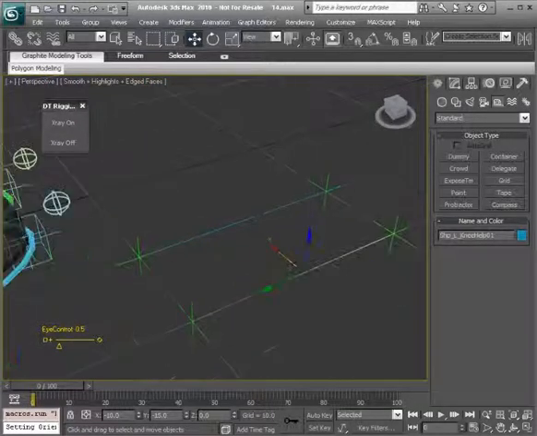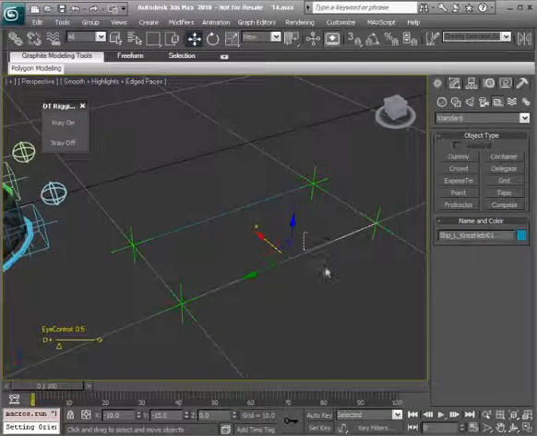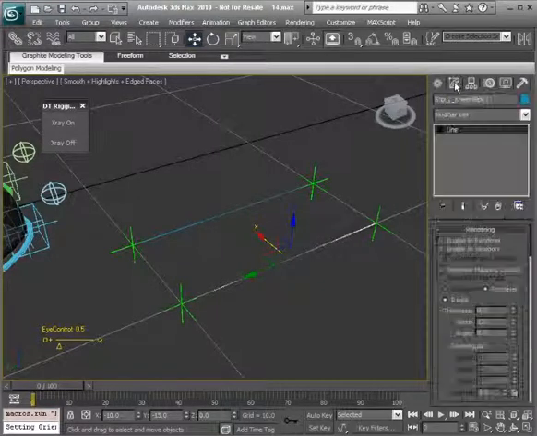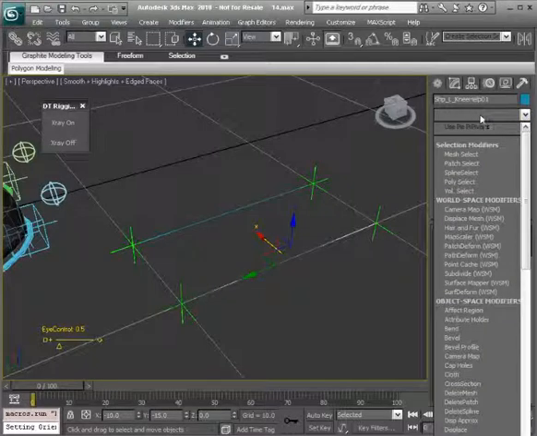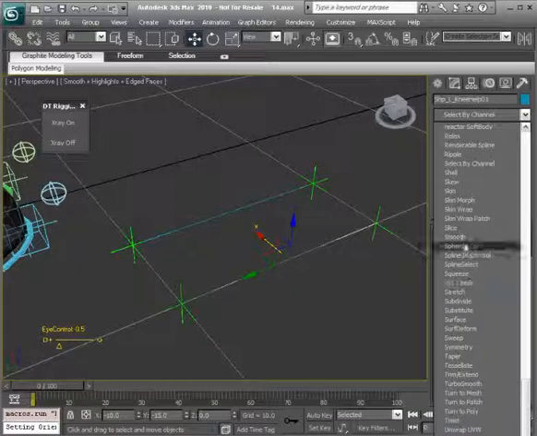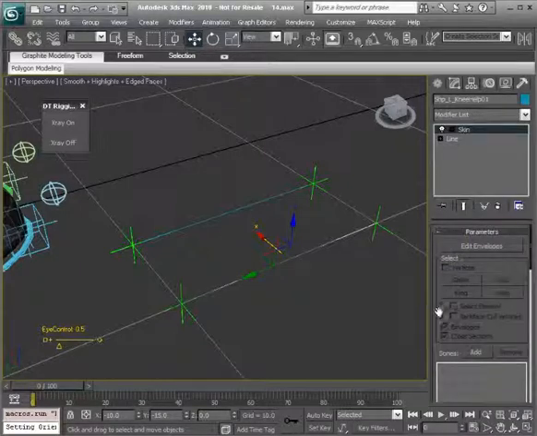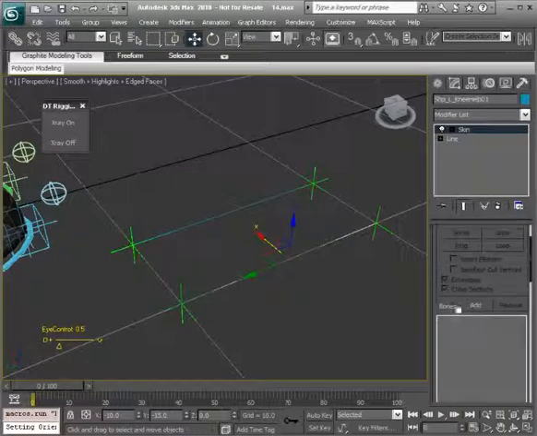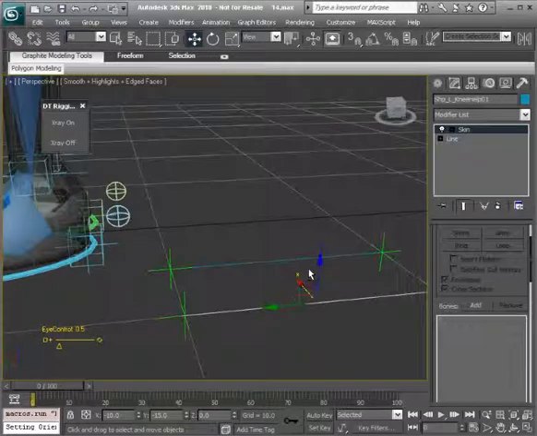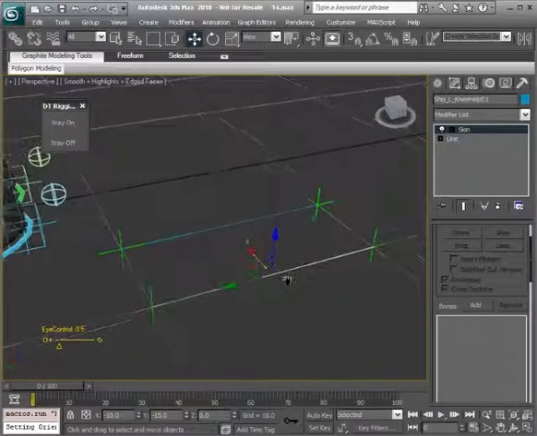So let's start with the left side. With the line curve selected, we'll head over to our modify panel and find our skin modifier. At the drop down, we'll press the S key so we can quickly find it, there it is, skin. Now all we need to do is add both of these envelope objects to that line shape.